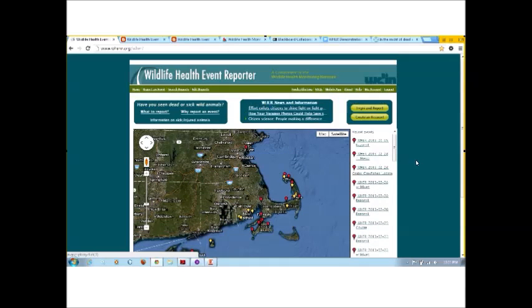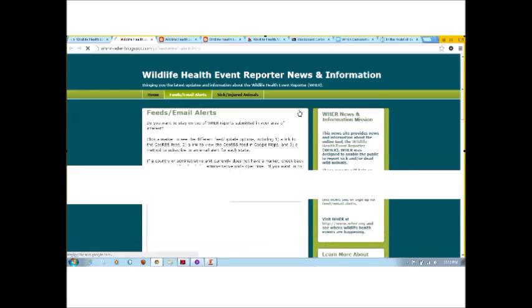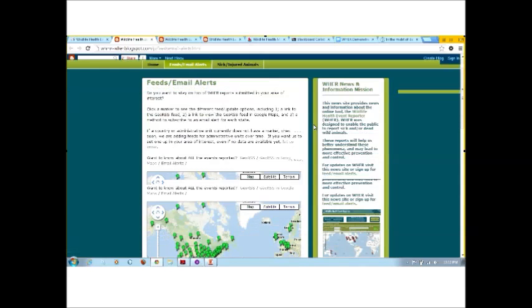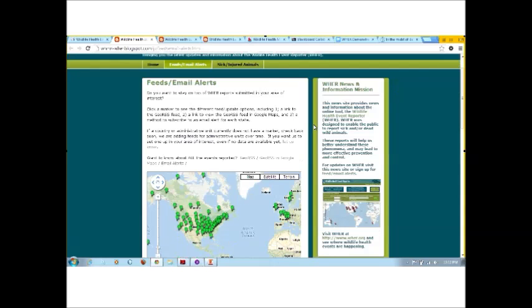And so we're going to keep focusing at this point on how you can get information out of Where, because we assume that you may be most interested in pulling information from Where and learning how to get updates. So as far as getting alerts out of Where, again, you don't even really need an account. Clicking on this Feeds and Alerting function will open up essentially a summary of how to sign up to feeds and email alerts from the Where system.